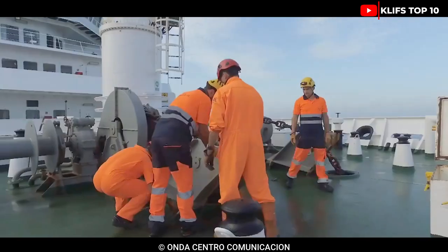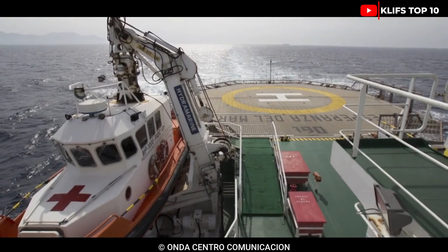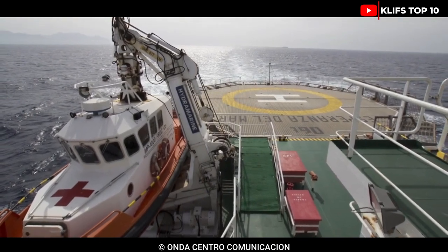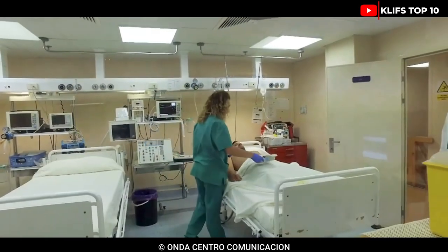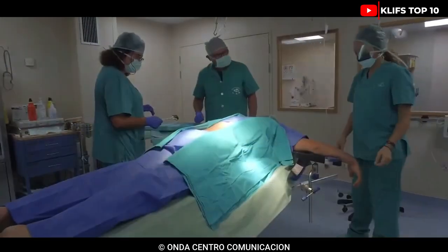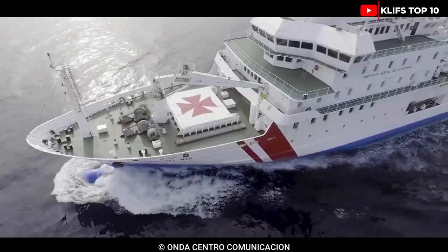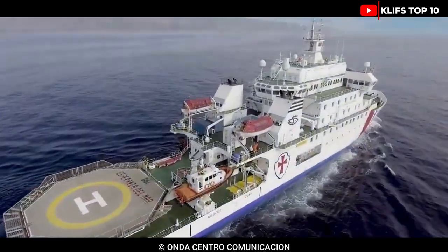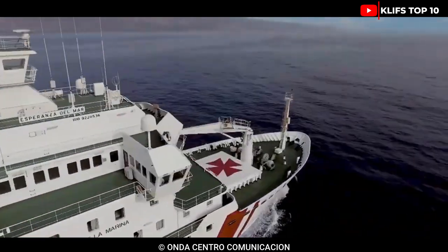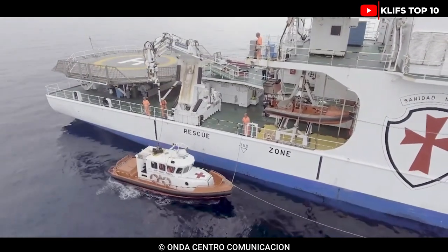#9: Julian de la Costa. This vessel, which operates under the Spanish flag, was constructed in Spain in 2006 by the ISER shipyard. The ship's primary goal is to assist the fishing fleet with its medical requirements. Up to 20 patients of all medical conditions can be treated aboard the ship's cutting-edge medical facilities. It accommodates more than 20 patients and 30 crew members, measures 75 meters long and 14 meters wide, carries 2,200 tons, reaches a top speed of 15 knots, and has two engines with a combined 4,500 horsepower.